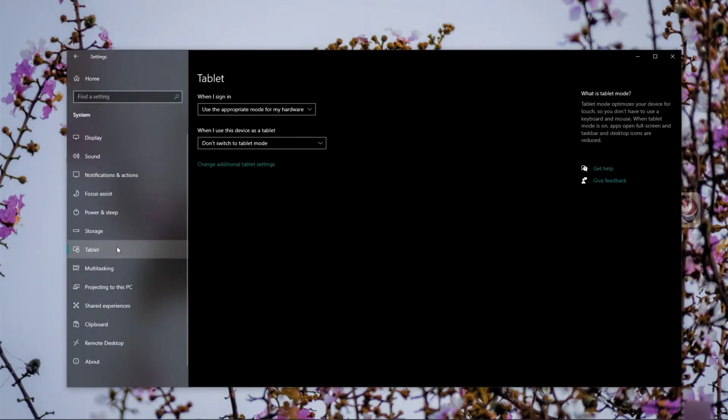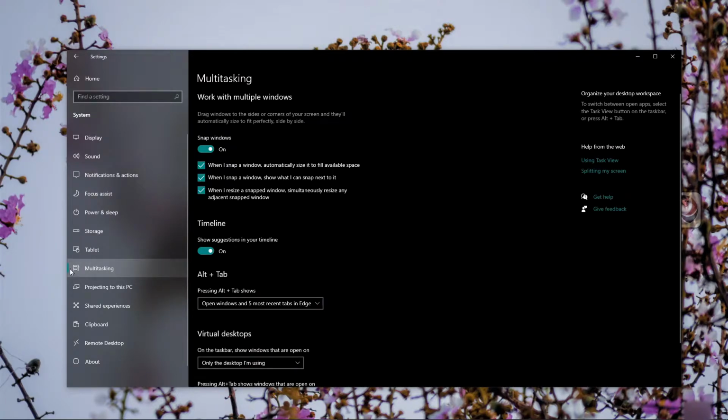I'm not really going to go through tablet mode because it's not that important. Essentially, it just changes the Windows interface a little bit to be better for people using the device with their hands, right? So if you're using a computer that becomes a tablet, like it detaches from its keyboard, this could help you a little bit, but I don't typically use it even when I'm using a touchscreen device.